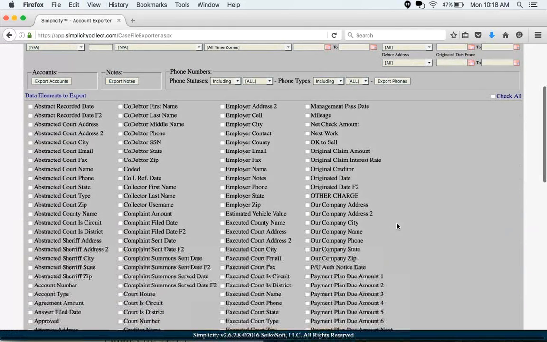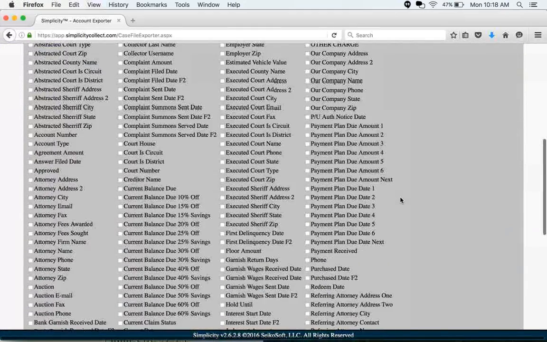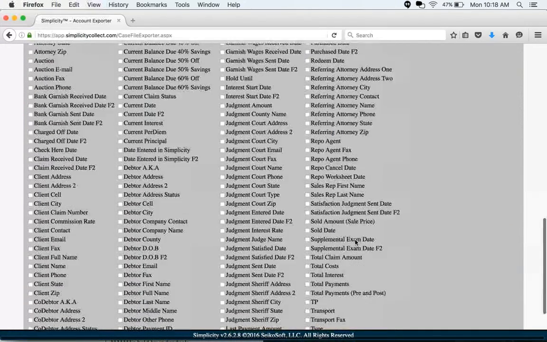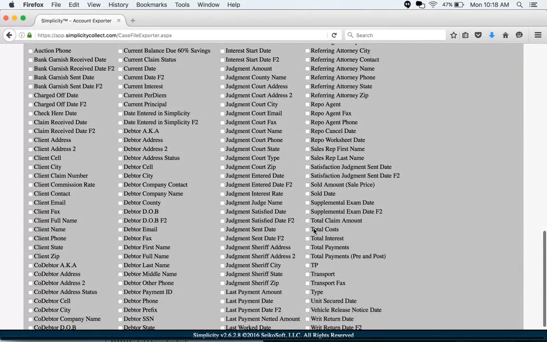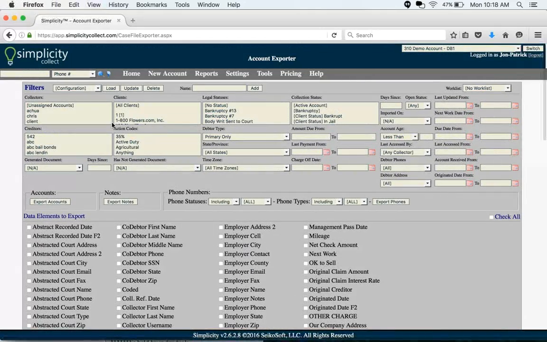Although you can't perform calculations automatically from these exports, you certainly can pull up the data, like a payment plan due date, or total interest due, or total costs, and then you can have that on your spreadsheet. So this account export tool is very handy, and your same filtering applies here as well.